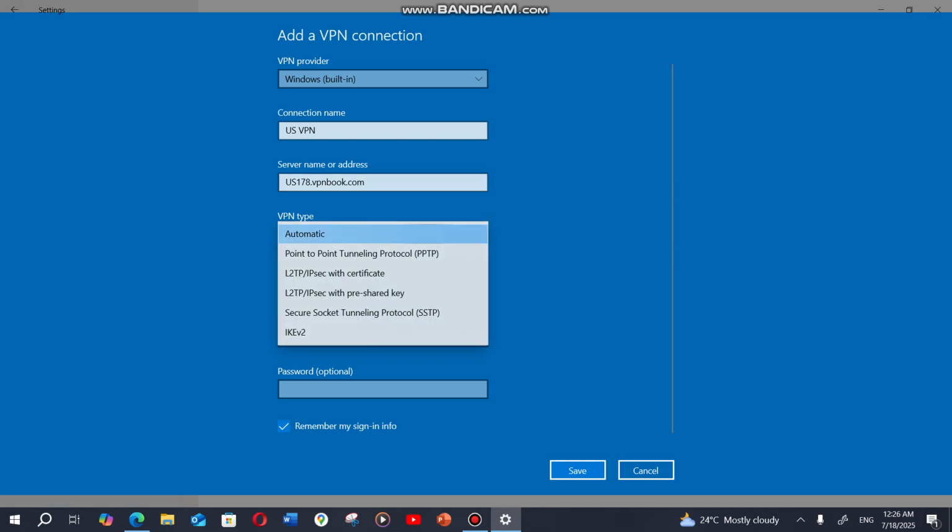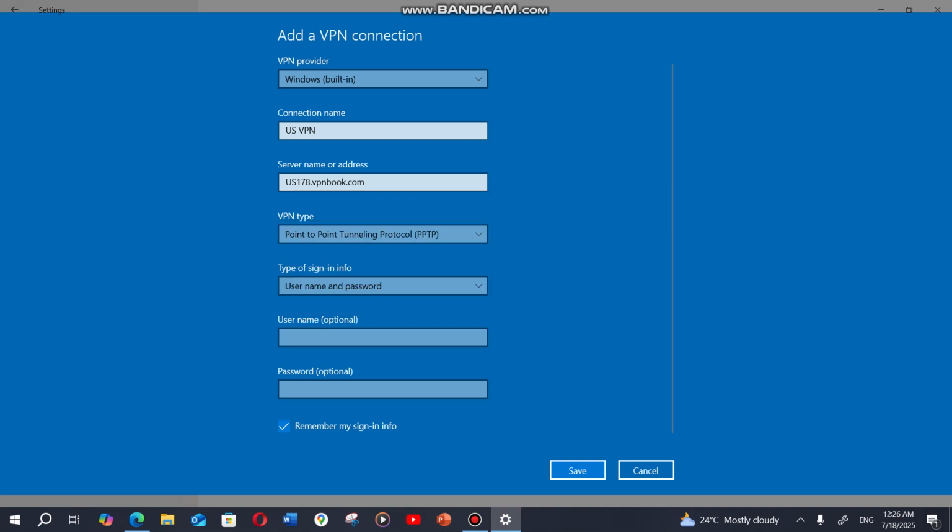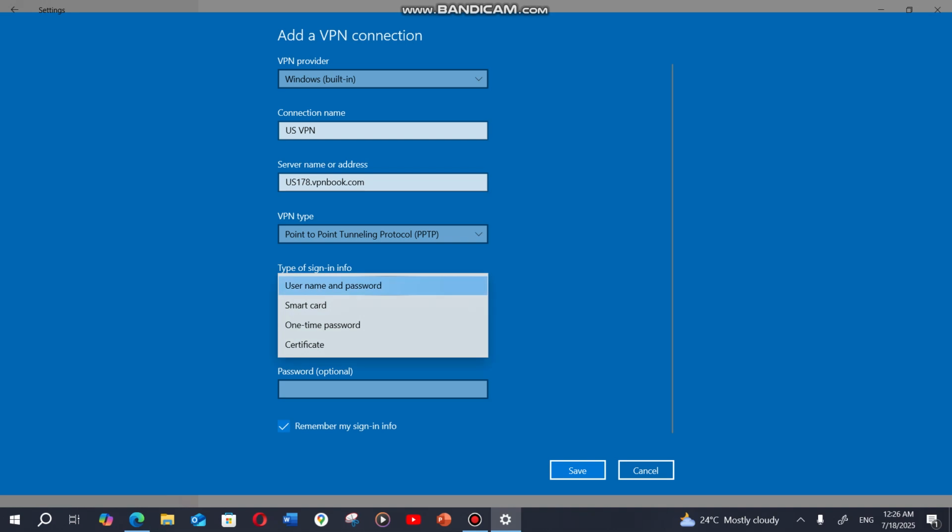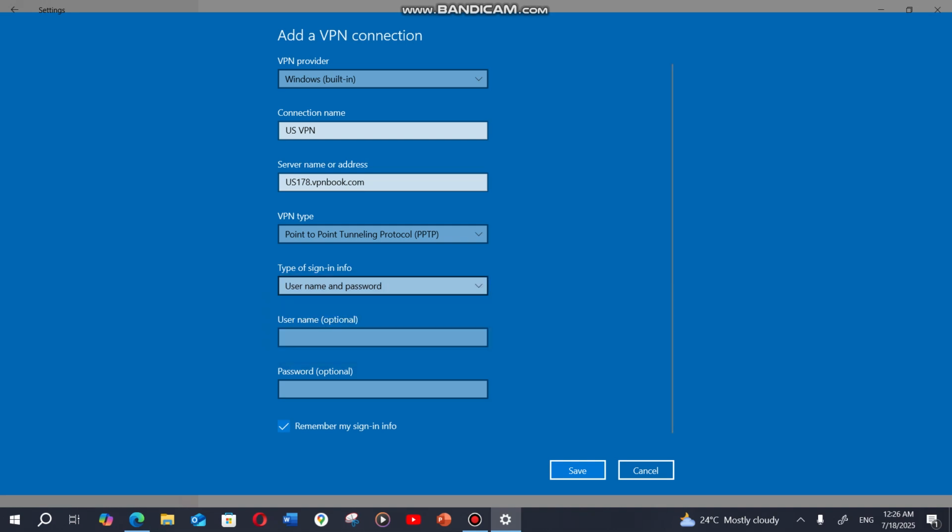For the VPN type, we are using PPTP, just like the way I showed you earlier at the VPN website. Then the type of sign-in info. I told you we are using the username and password. You can use a smart card, a one-time password, or a certificate, but in this one we are using the username and password.